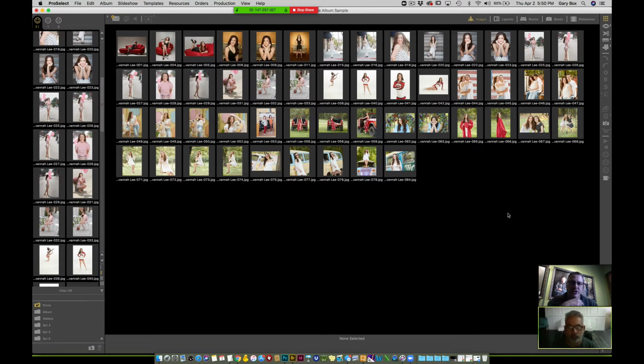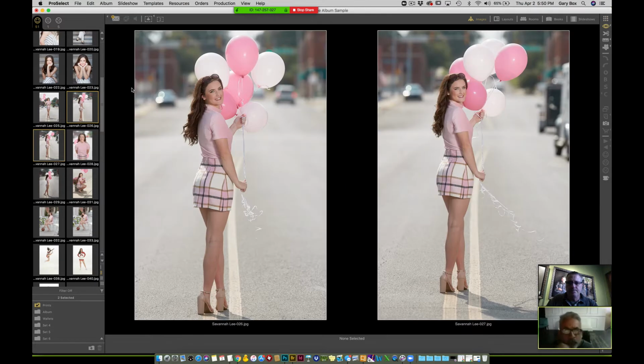Now, after I've done that initial yes, no, and maybe and gotten rid of some of them, I can survey this and look, and it's like, okay, the next thing we need to do is look for some that are similar that we probably want to get rid of. Like we have two of this one. So which one do you like better?